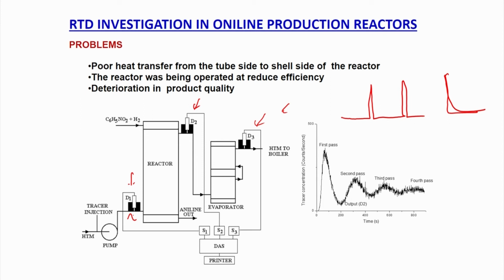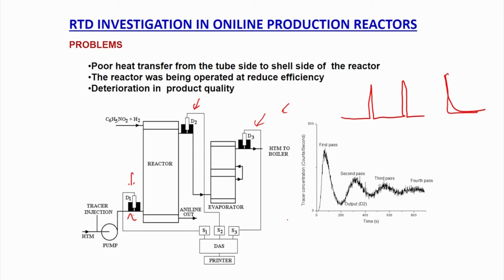So, the radio tracer experiment will immediately tell you whether your reactor is performing up to the mark or not. Like in this system, if you inject it, we get the response in this way. Now, you see that a certain portion is being reverted back. A certain portion is being recycled. If you are recycling, you will get multiple peaks, because you are recycling a certain part. If you are not recycling, then you should get only one peak, while we are getting several peaks here.